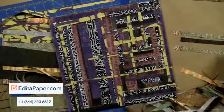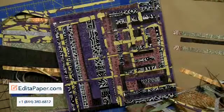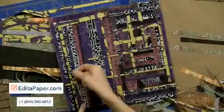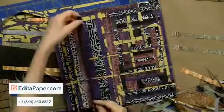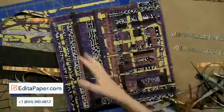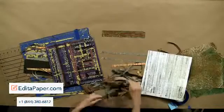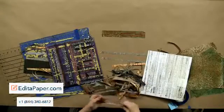The stripes that are on this piece were done this way. Now, if I had turned this around and cut the other way, I'd get little squares. And if I turned it on a slant, I would get diamond shapes. It allows you to cut very quickly lots of perfect shapes.